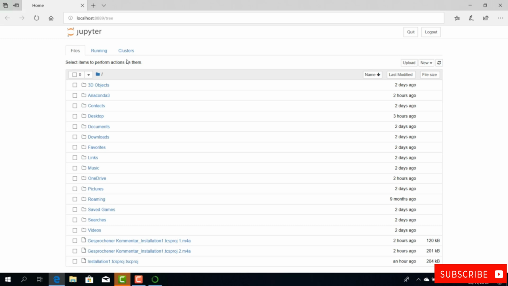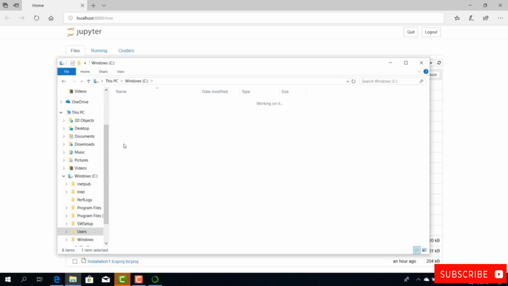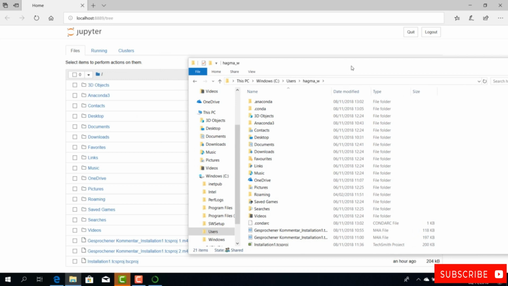And depending on which folder you installed Anaconda before, we can see here the folder structure of the folder where you installed Anaconda, and in my case it was the user folder. And you can see here this is the same folder structure. So Jupyter Notebook makes a reference to our users folder here.